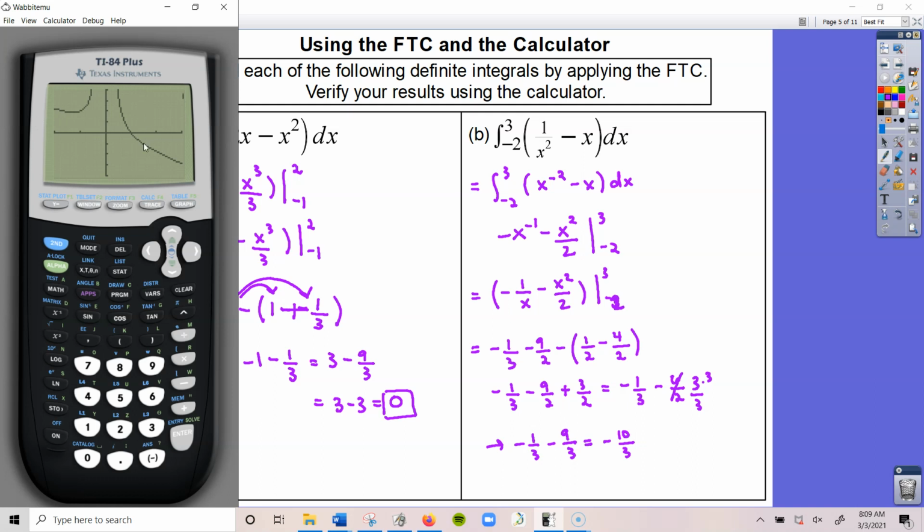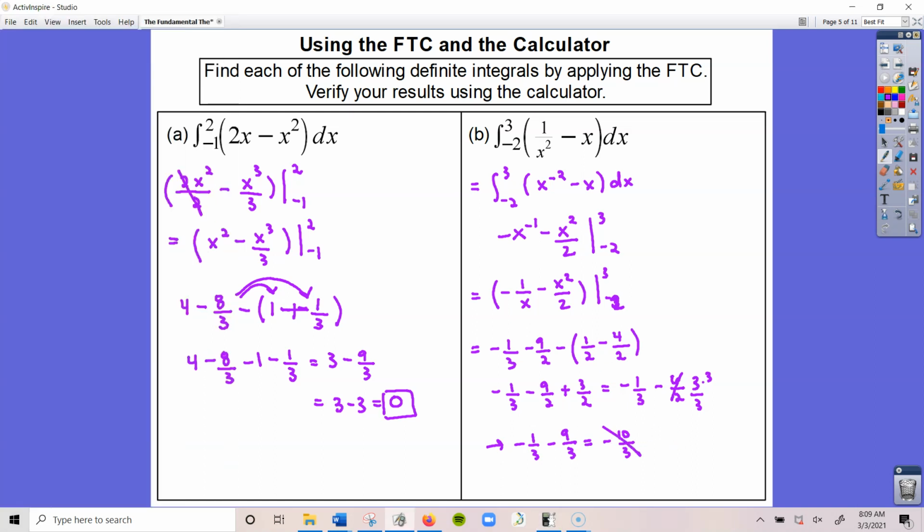The reason it's not calculating the integral is because we have violated the condition of the fundamental theorem of calculus. In order to be able to integrate, the function has to be continuous. And this function on that interval, -2 to 3, which is exactly what you see here, has a vertical asymptote at x equals 0, meaning that area will not be enclosed, so it will not be able to find that integral. So this value is irrelevant, and in fact, this integral does not exist.